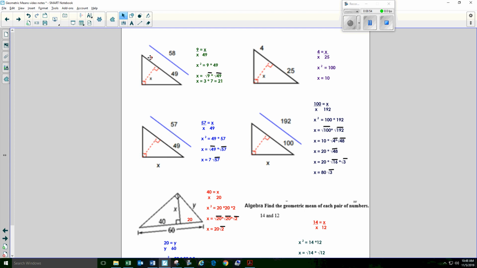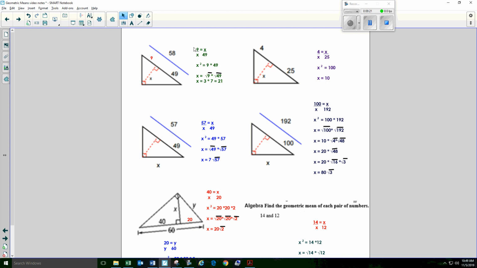Okay, so again, the extremes are on the hypotenuse. So that means this one, this one, and this one are the potential means. Obviously, we're solving for x right here. I go down here, which two segments touch right there? The 9 segment does and the 49. So my mean is x right there, and my two extremes are 9 and 49. It doesn't matter which one I put. I could put 49 there and 9 there. When I cross multiply, I get the same thing.